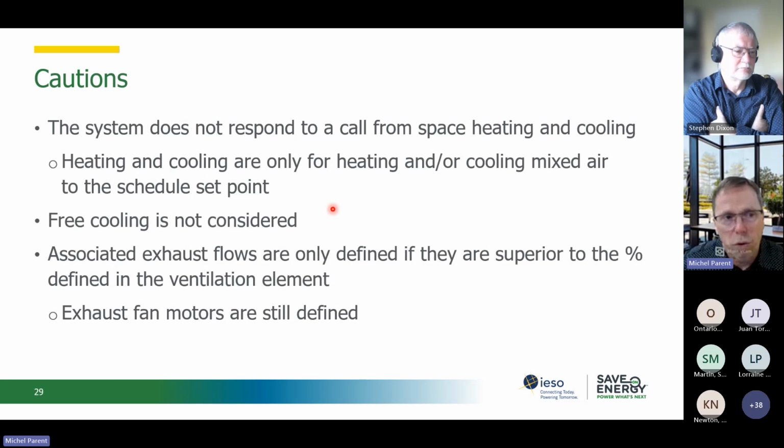If you've got exhaust flows, and those exhaust flows are compensated by the minimum outside air of your system, don't define the exhaust again in terms of airflow. Just define the exhaust in terms of the fan motors. And Stephen will show next week how we define the fan motors. It's a different element, as you mentioned earlier today. But be careful. Otherwise, you will double account again for that same exhaust flow, which may just be compensated by the minimum outside air or the percentage of outside air that you define for your fan system. So quite important to do that.